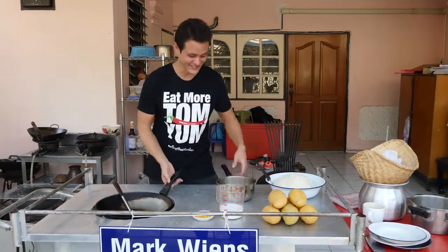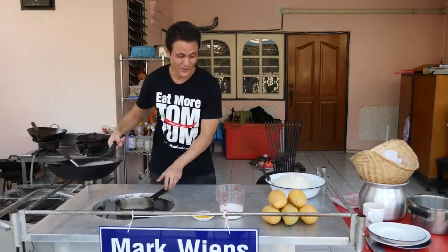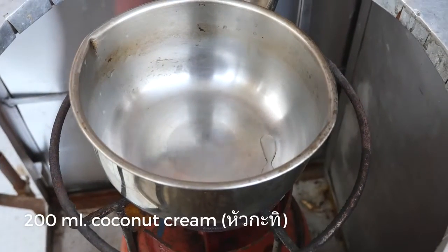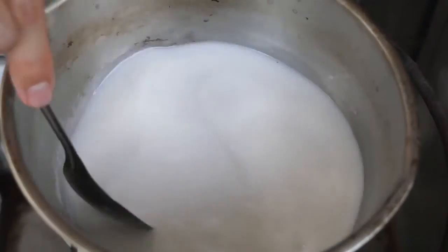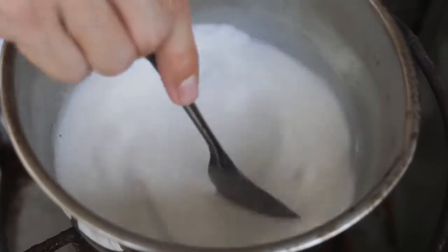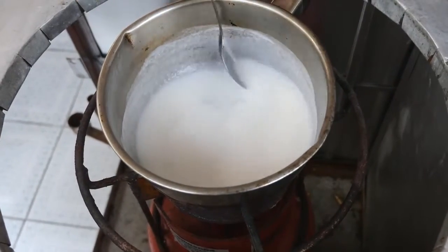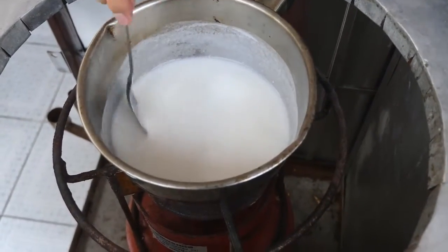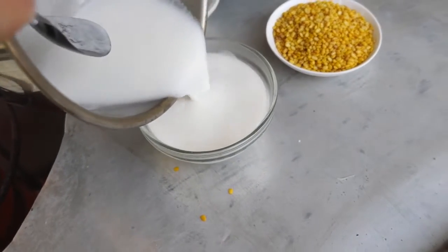I actually almost forgot to do it because I was so excited to assemble the mango sticky rice. But we've got to boil a little more coconut cream to go on top. Turn on low heat, and you can immediately pour in coconut cream, a little bit of salt, and then keep stirring that up. And this is just going to be salt and coconut cream, no sugar in this. That is thickened up and it is boiling. I'm going to turn it off and we'll immediately pour it into a small bowl. Oh yeah, this is going to be the gravy on top.